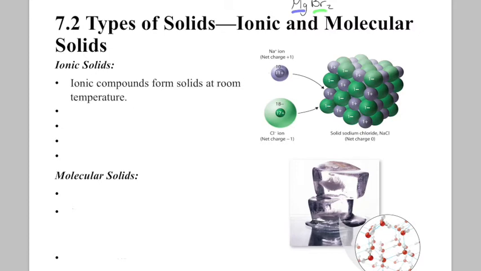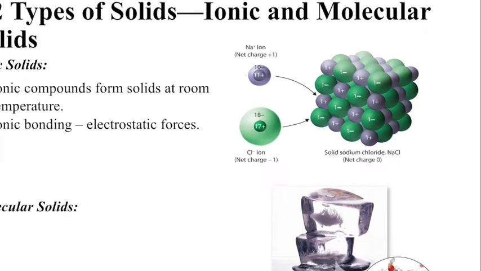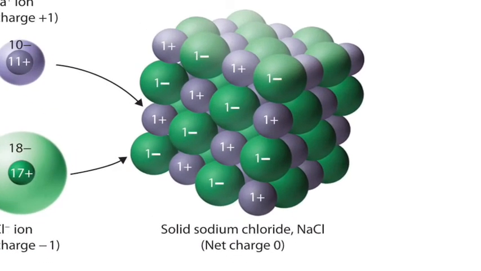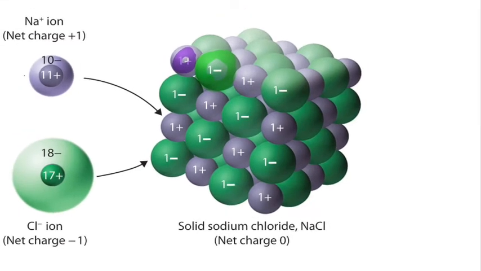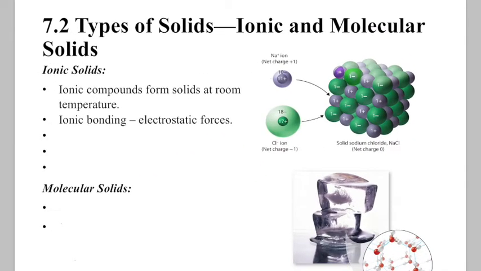So like sodium chloride is a famous example. That's what's pictured here. That's table salt. That's a solid at room temperature. Ionic compounds form solids at room temperature. They're held together by ionic bonds, right? So if we look in at this highly ordered crystal here, we have these negatively charged chloride ions and these positively charged sodium ions, and it's that favorable opposites attract interaction, what we call an electrostatic interaction, that's holding that crystal together.